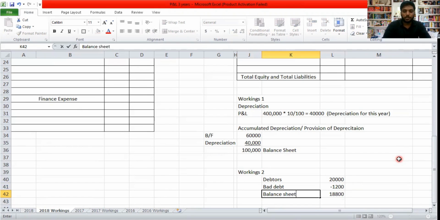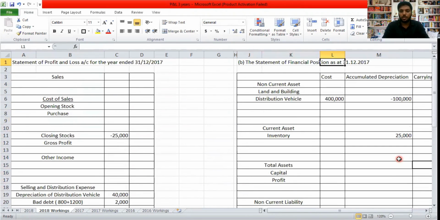Okay, so you can show it like this. This balance sheet 18,800 is the actual debtors. So this debtors actual balance is now 18,800. I'm going to transfer this balance towards current assets as debtors, because debtors are part of current assets, because they are paying and purchasing and selling within 1 year of time. So we consider them as current assets, as 18,800. So I'm done with this basic adjustment.